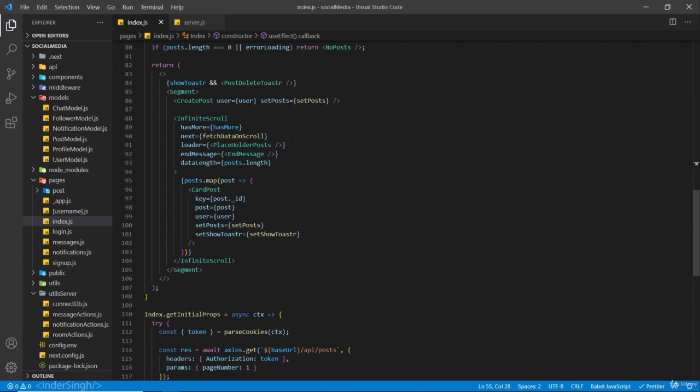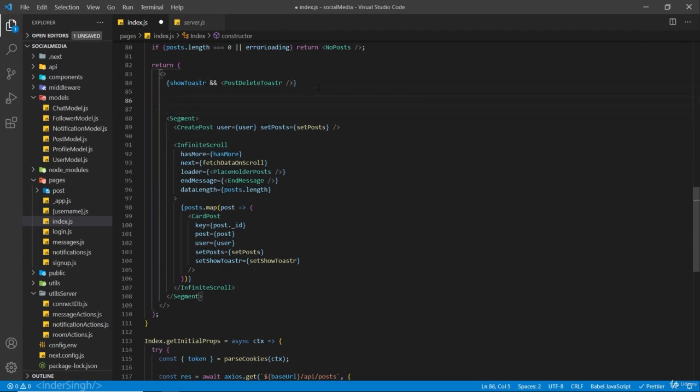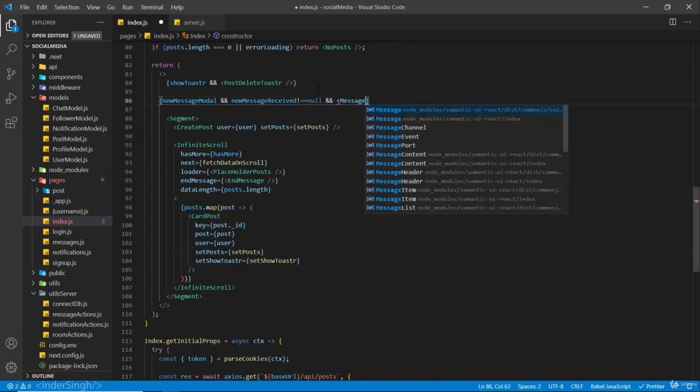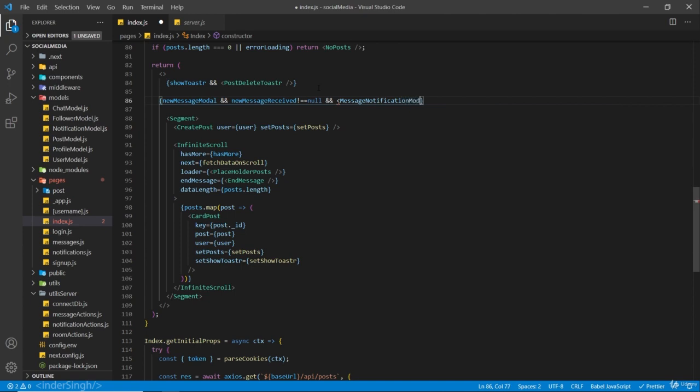Inside the return statement, after this check for show toaster, we are going to check if newMessageModal is equal to true and newMessageReceived is not equal to null, and there we're going to return a component, MessageNotificationModal. We're going to create this component in just a second. Inside this, we're going to pass in the socket, so we are passing in the ref here.